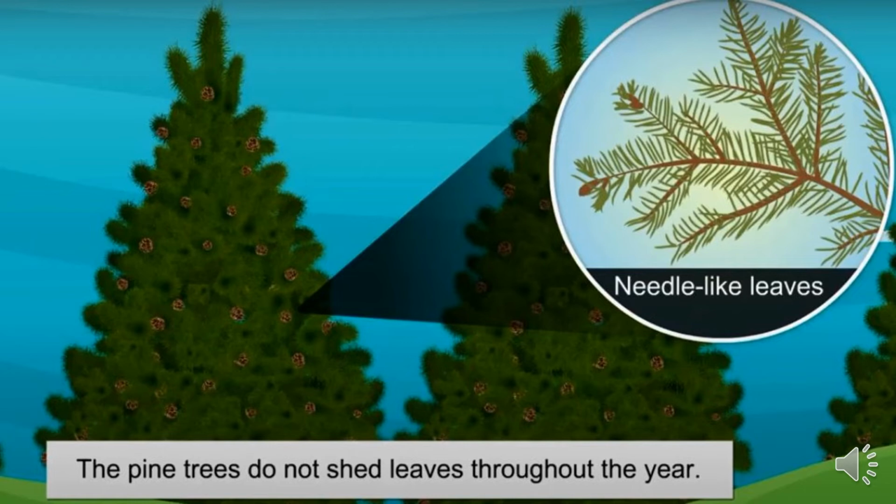Children, the pine trees do not shed leaves throughout the year. You must have noticed that during autumn, the leaves of a few trees change color and then they fall off. But in case of pine trees, the leaves do not fall off. They remain on the trees throughout the year. So such kind of trees are also called evergreen trees.